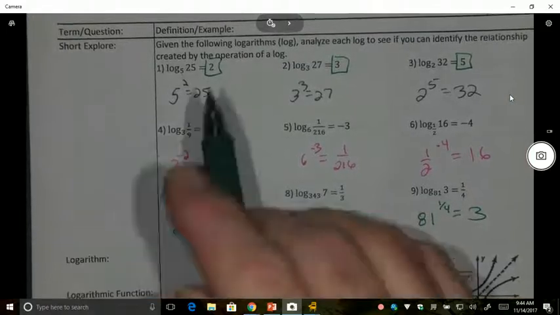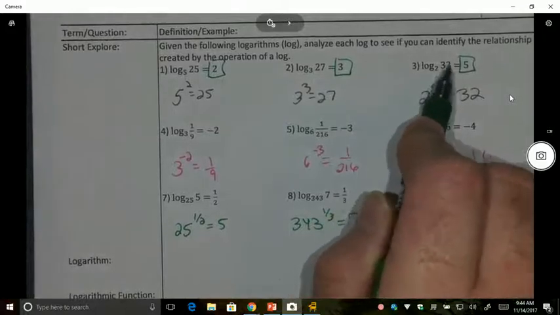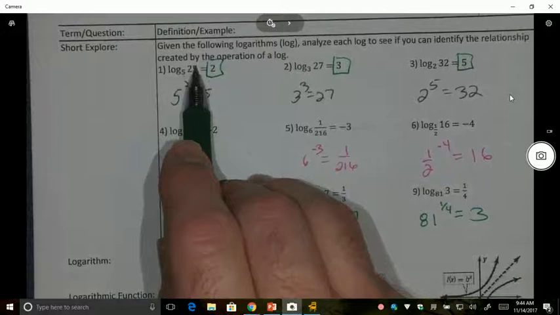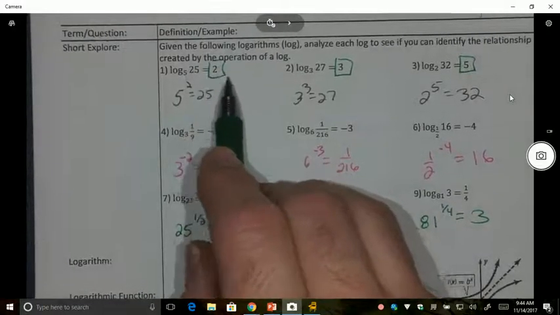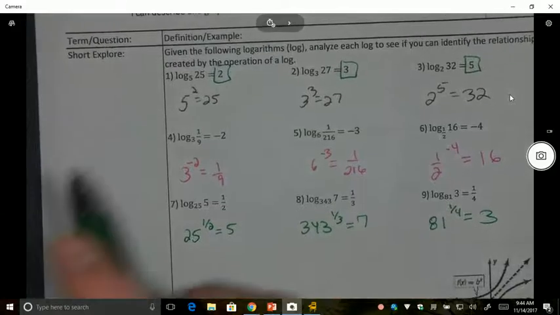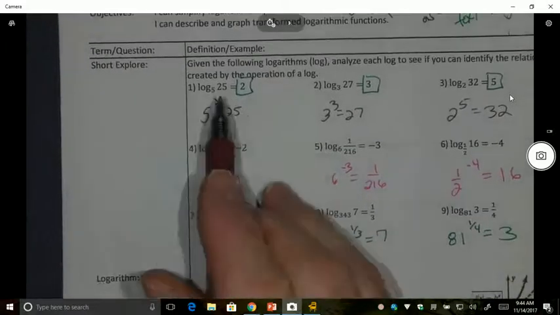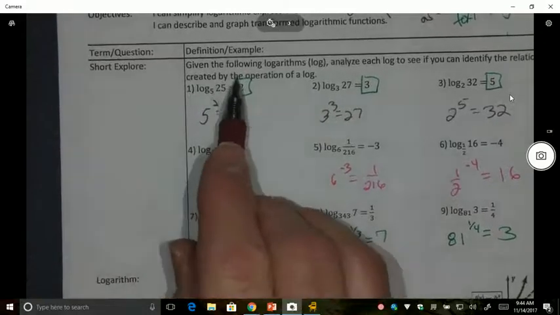Okay? Notice that our base was smaller than the number inside the logarithm. So when the base is smaller than the number inside the logarithm, we should get a positive number, and we're most likely not going to get a fraction if it can go into it. Sometimes you're going to get fractional values, though. Okay, but if it doesn't go in evenly, like if 5 is not a factor of 25.